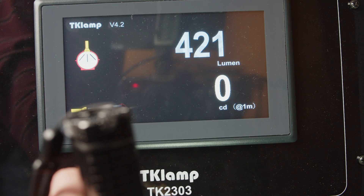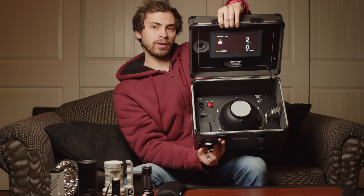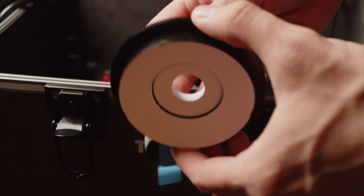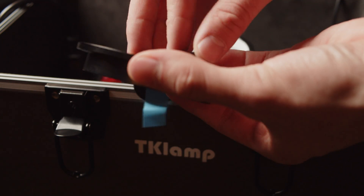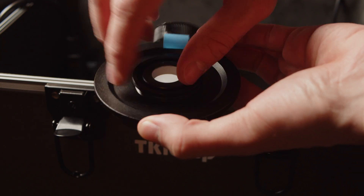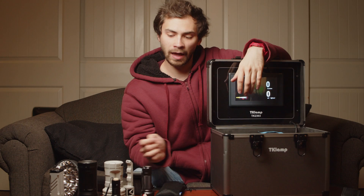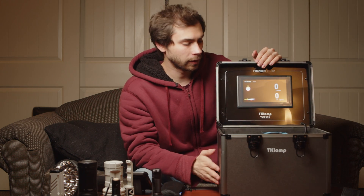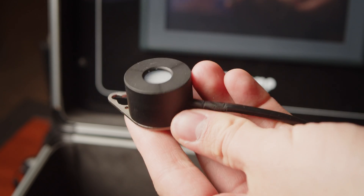There are three different aperture sizes that you can use. If you take everything out and just have the top of it open, that's as wide as the aperture can be. Then you have two aluminum pieces — one goes on top, and a smaller one threads onto that. And then there's a final plastic cap that just covers the whole thing. So that allows you to get a little bit more precise. As you've got flashlights with different diameter heads, you can pick the aperture that will fit most closely to minimize light loss and improve accuracy, at least theoretically. You can also mount the candela meter at a stable point, measure the distance to one meter, and get an accurate candela rating.